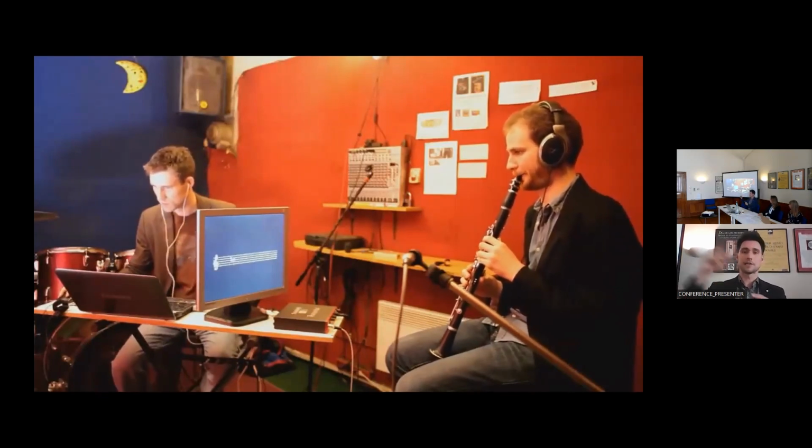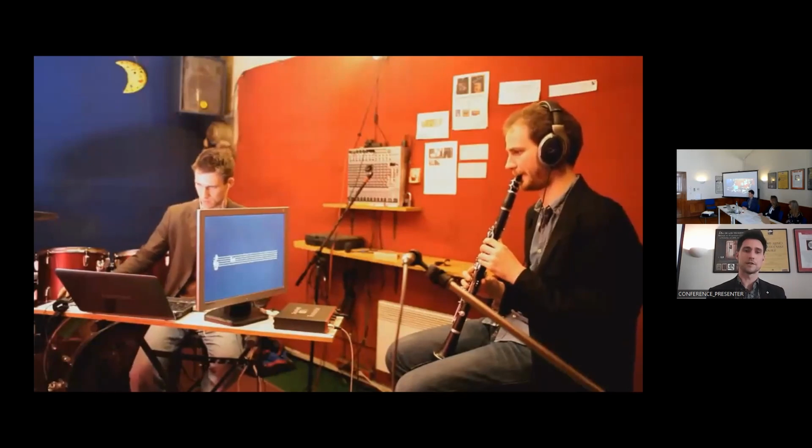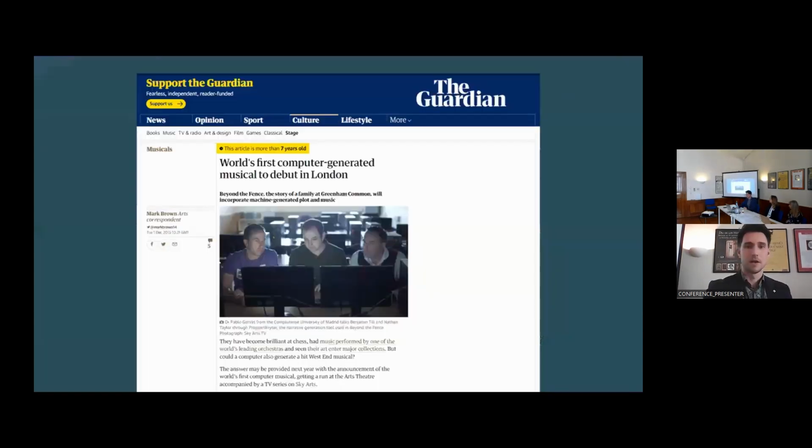Clarinets can see only the last note, and the sequence is constructed automatically using a Markov chain. And then I have, maybe, the most mainstream example that I will show today. It is on a higher level actually, because it's a musical that was performed at West End, which is somehow composed, not completely, but mostly by computer algorithms.